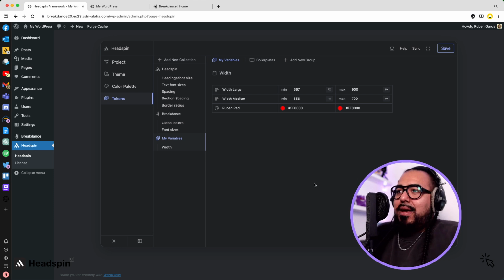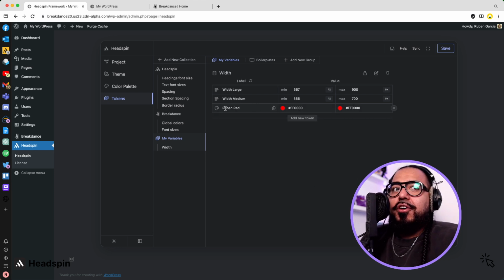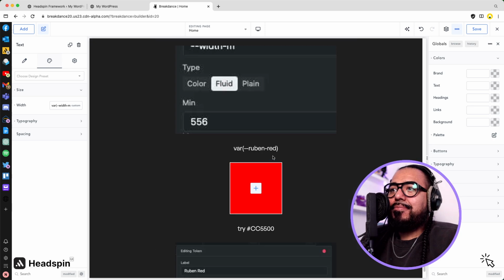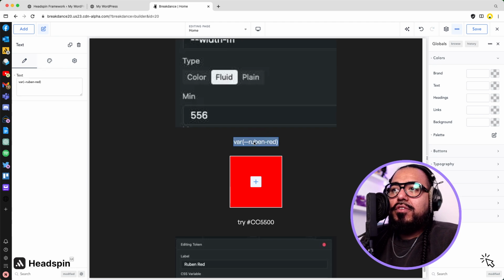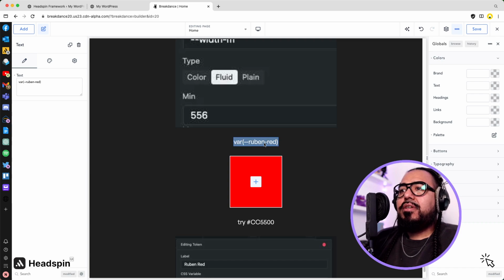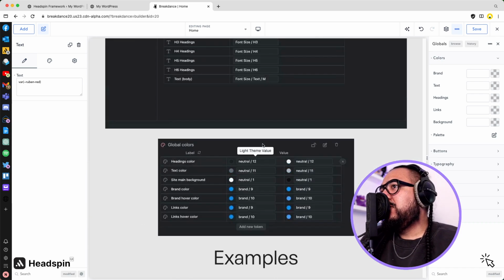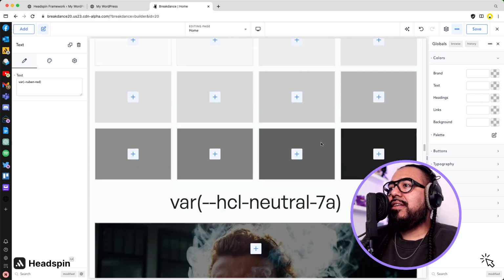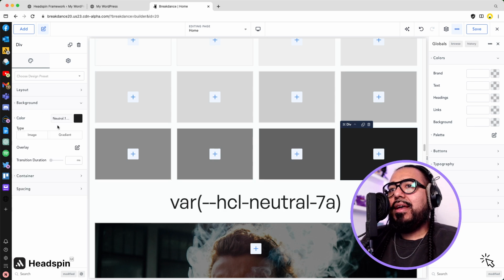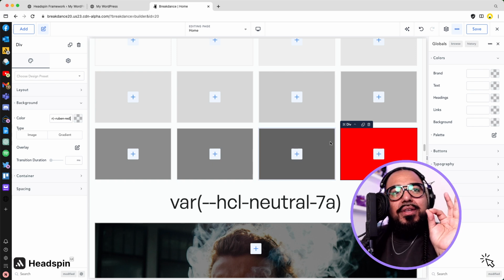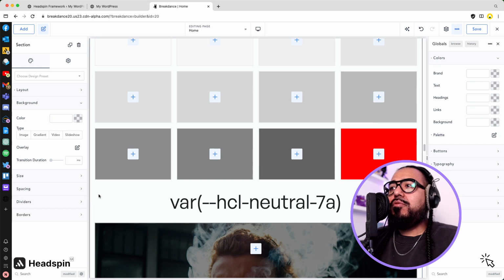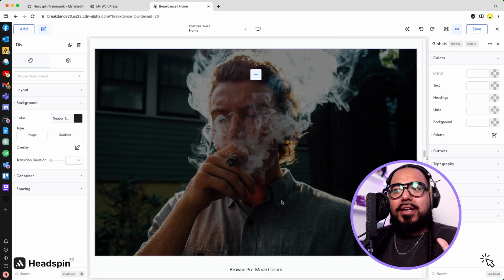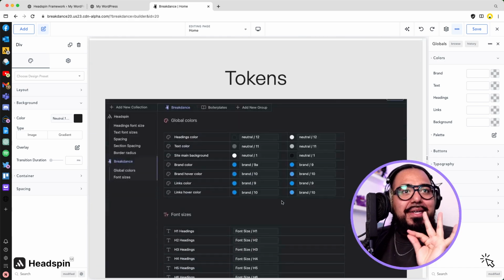So for example, I created my own color variable. I called it Reuben Red here. And now I can use this variable anywhere on this website. So if I click here, let me copy it and I'll show you. So let's go up to the neutral colors here. Sorry, it's taking so long. So like here, this div, right? I'm using the neutral color, so I'm gonna get rid of this, add my variable. Now you're able to add Reuben Red anywhere on the website and then apply it to backgrounds, to text, to different things, right? You're able to apply it anywhere you want, your little buttons, you name it, you can use it, right?